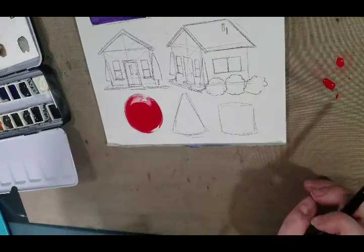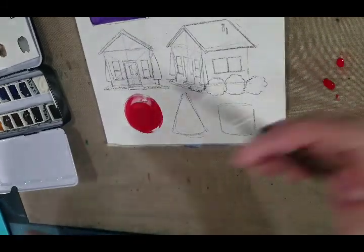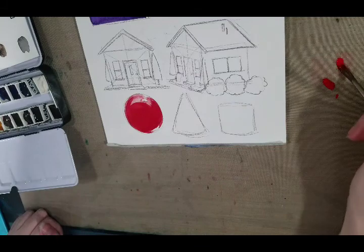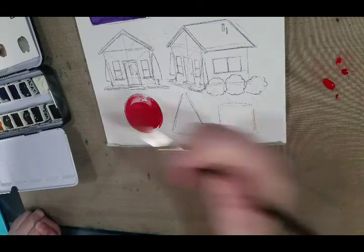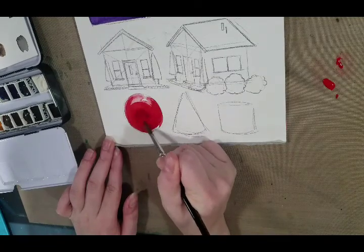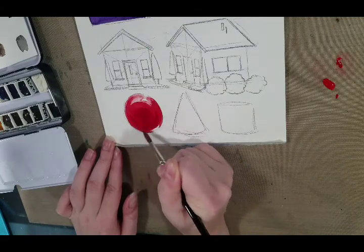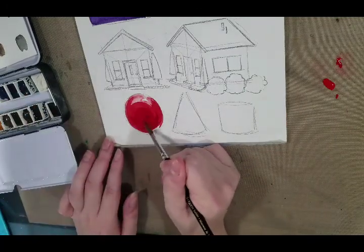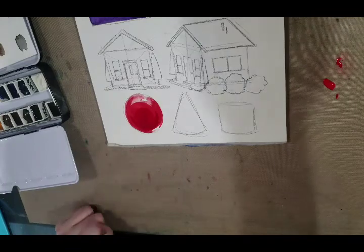I think you guys can kind of get the picture. For our final color, I am going to switch — I know I said I wouldn't, but I'm going to switch to a darker red and mix that in, see if I can get it dark enough. Since I had to blend that out I lost my nice delineation, but I did gain more of the color I was looking for — the mass tone color I wanted. Kind of a lose-win situation.